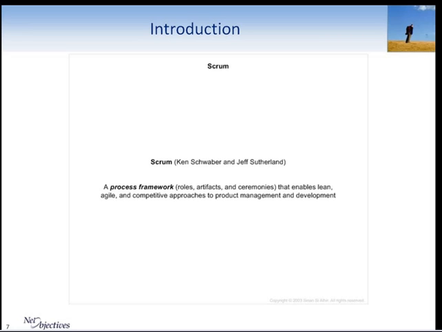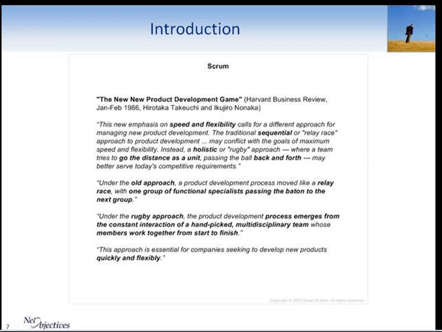One of the major things about Scrum, as you begin to implement it within an organization, is that you really want to focus on the principles and the values, as we'll see, not merely the practices. So looking at Scrum, basically Scrum is a process framework. As a process framework, it really does focus on roles, artifacts, and practices. And being a framework, it's very much a wrapper for product engineering and product delivery practices. The value of Scrum is that it really enables a lean, agile, and competitive approach to product management and product development.